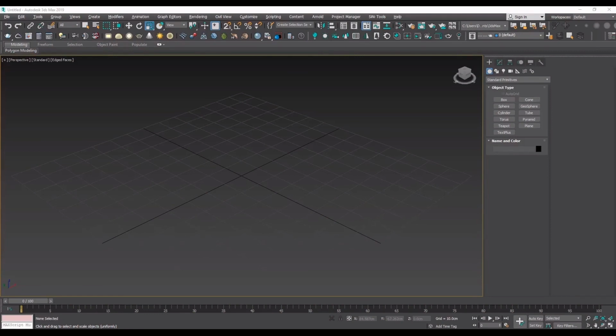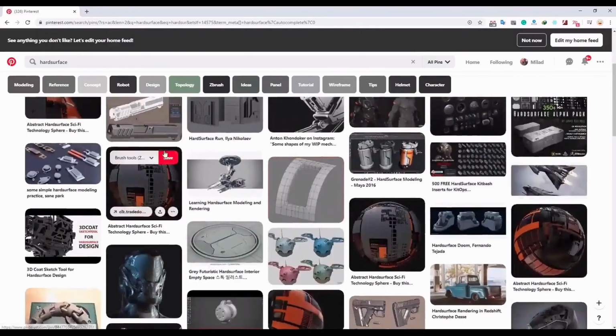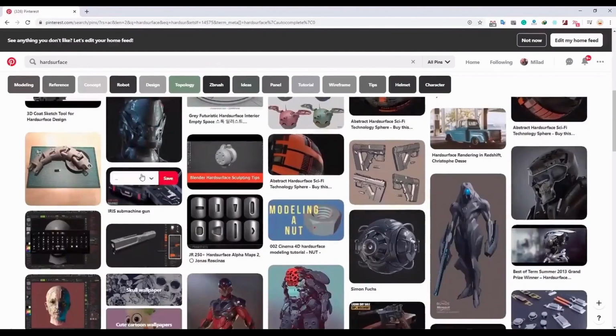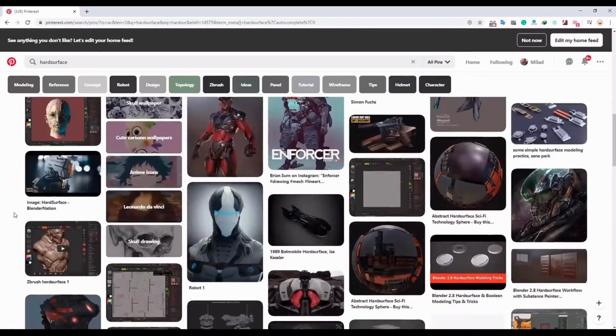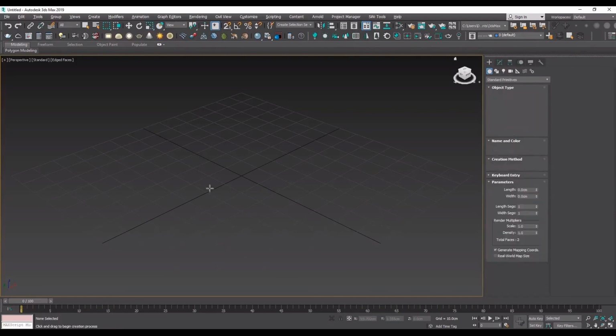It's like most industrial props, designs, objects that you see around are, in fact, hard surface structures. Let me show you with concrete images. So, I have searched for hard surface models in Pinterest, and as you can clearly see, we can label almost every industrial piece and model as hard surface. And I will start with some really simple models and examples here, and then we'll move towards some harder and more complex examples in the other videos.